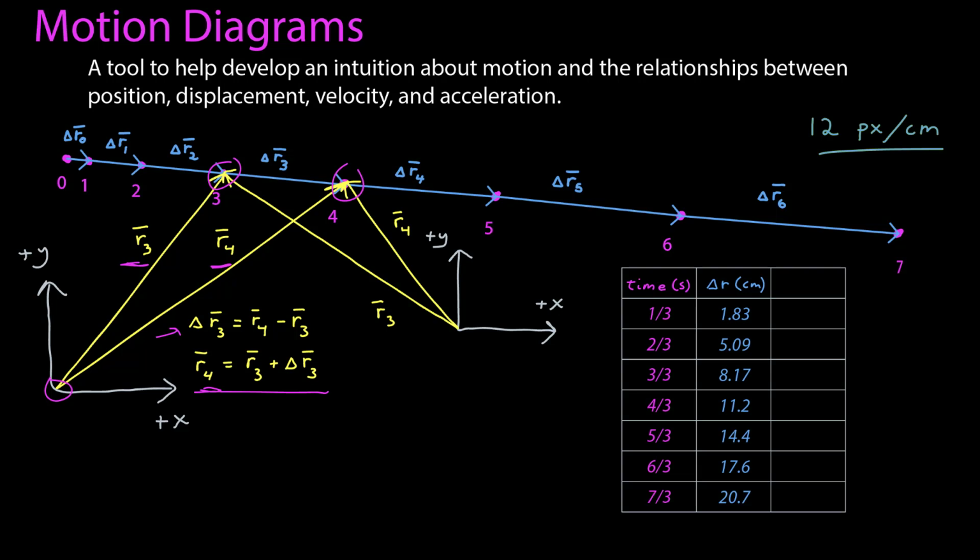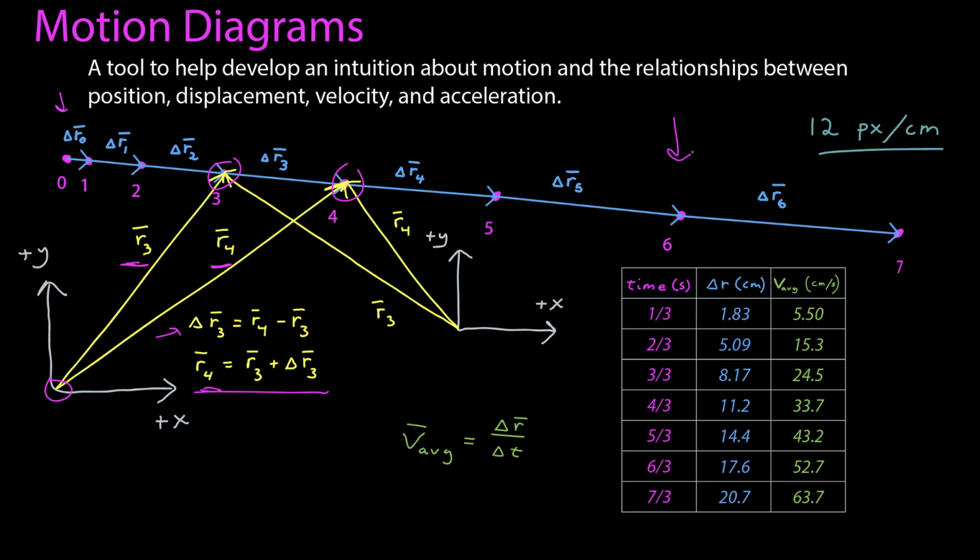In fact, just for fun, we can do some numbers. I took a measurement of some lengths of the table as seen in the video, and then compared that to the picture on my screen, and I was able to come up with a conversion of about 12 screen pixels per centimeter in the video. Given that, I can come up with a tabular description of the motion shown here. The first one, between 0 and 1, 1.83 centimeters, all the way to the final one, which was 20.7 centimeters.